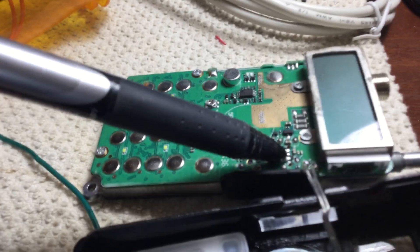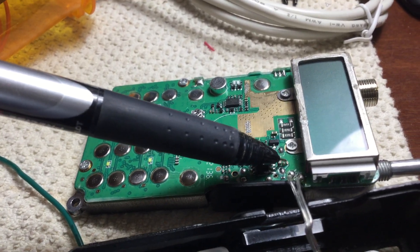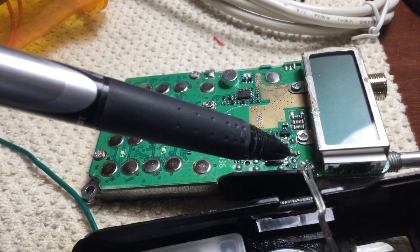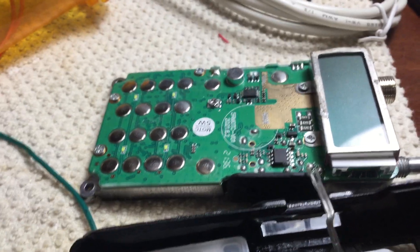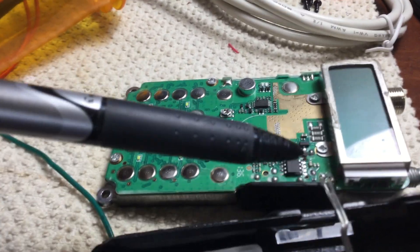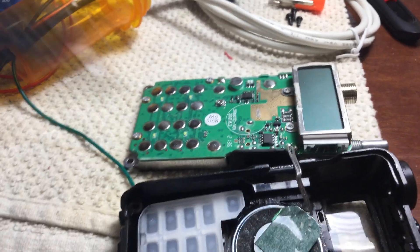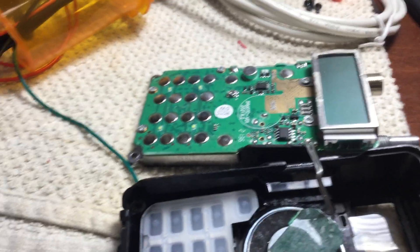I think it's this one here, but I've got to recheck it. There's a capacitor I've got to remove right here, and I have a schematic of this. I'll find out what the capacitor value is in that schematic, and then I can always solder one back if I needed to put the radio back into computer programming mode. I'll post whatever links down below. I want to shoot this part of the video before I put this thing back together, because I don't want to take it apart again.